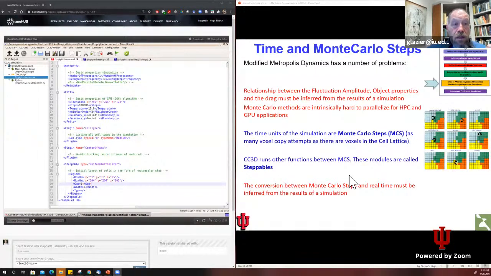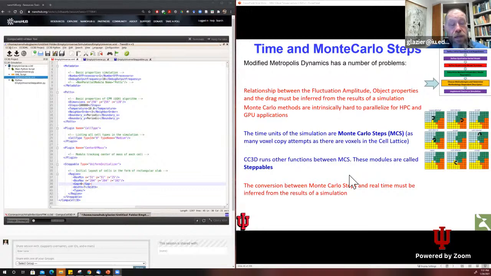I can define my Monte Carlo step to correspond to a second, a minute, an hour, with the caveat that nothing can move faster than one voxel per Monte Carlo step. And so, depending on what timescales I have in my real problem, if the cell moves at 1 micron per minute and the voxel size is 1 micron, then I can't make my time step bigger than 1 minute. And so that's something we have to learn how to play with.